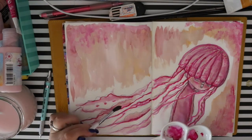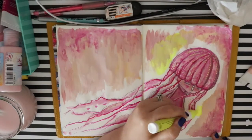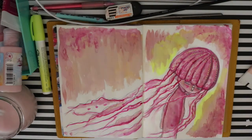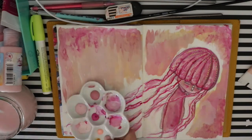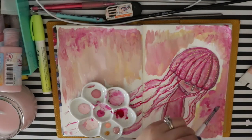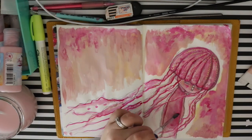Then I decided that fluoro yellow would be a great idea, and then backpedaled madly and was like, what were you thinking, you absolute idiot? And so I quickly covered that up and I just added more magenta. When in doubt, add some hot pink and some dark pink and some more pink. And so I let that dry because I just didn't know what I wanted to do.